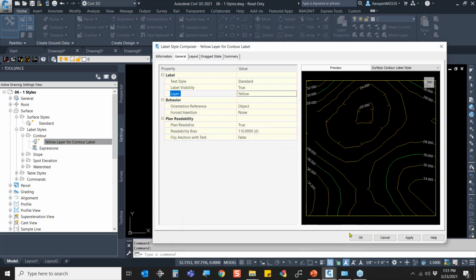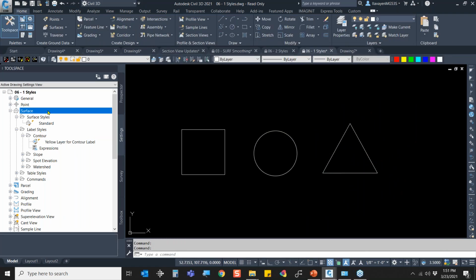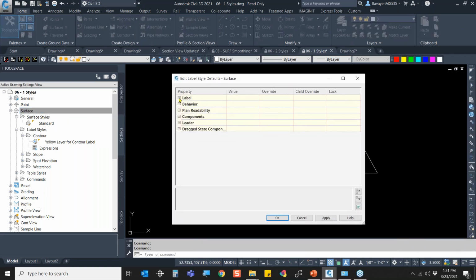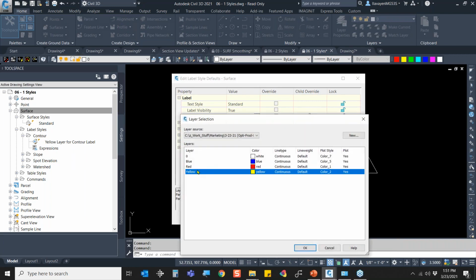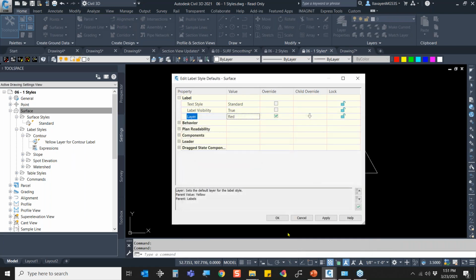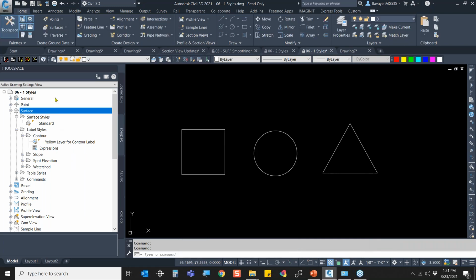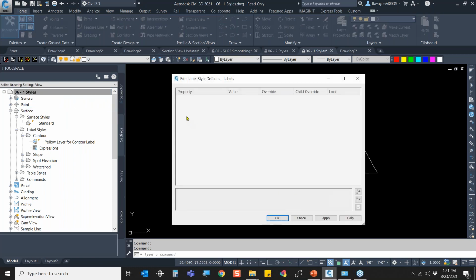But what happens inside of here is I can have, as well, at the category level for the surface, a whole different layer being used up here. Label, I can have this work with red. Or at the drawing level, I can go up here to label settings, and I'm going to have this sucker use blue.